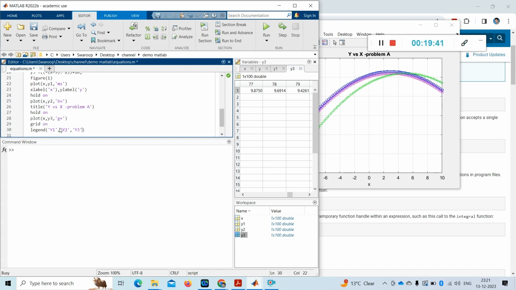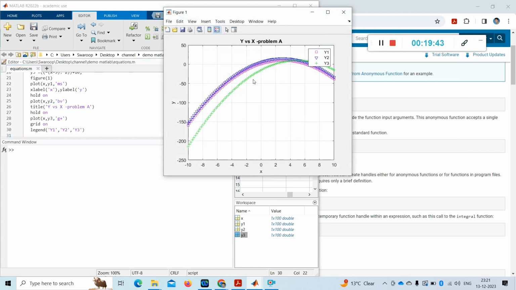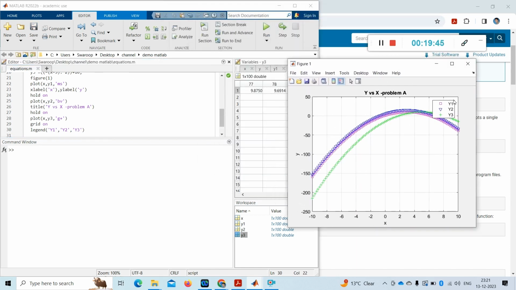Okay, now control enter, and then where is my plot? Okay, see, this box came. Y1, you can drag and move this box wherever you want. See, this square is y1, and this triangle is y2, and this green color plus is y3.